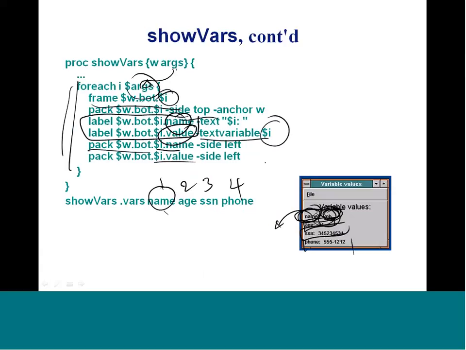So here we specify two items. For each one in the menu we define a new window, and then we say how to pack it and what to anchor on. These are all in terms of name value pairs. The bottom ones are all name value pairs, so that once we fetch the name we know what the value is.